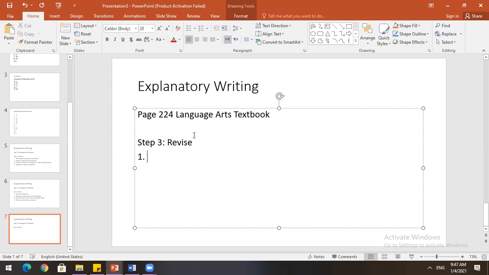So here are the steps for revise, which is what we're supposed to be doing at this stage. Add details. Do we have homework today? Yes, you have one grammar sheet. All right, write this in your notebook.